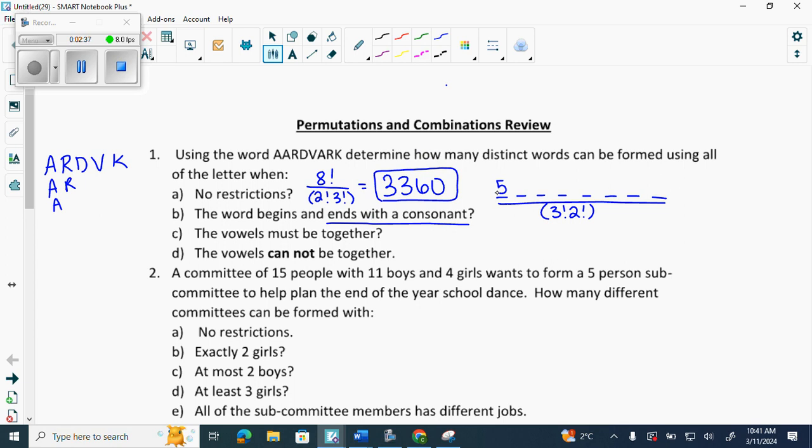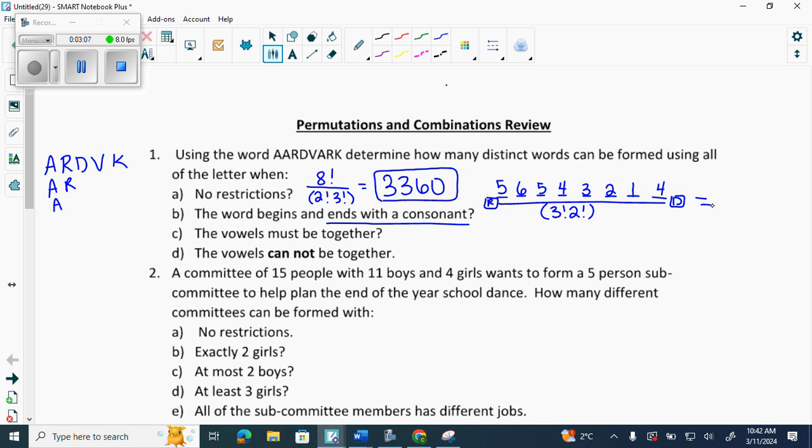Box and hold. So say I leave the R there. Then I would have 4. Say I leave the D there. How many letters have I used up? 2 out of 8. So how many do I have left? 6. Then 5, 4, 3, 2, 1. And then I get people giving me an answer. But what's my problem right now? What do I not have? Dots. The multiplication symbols, correct?